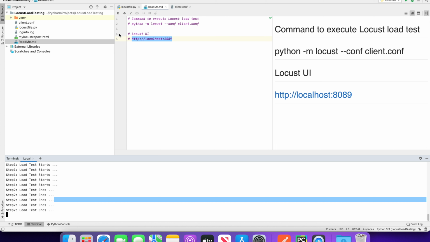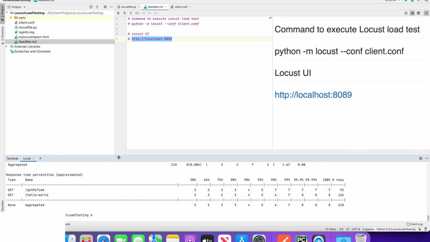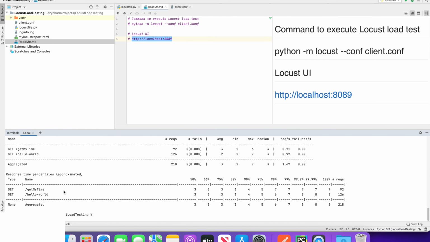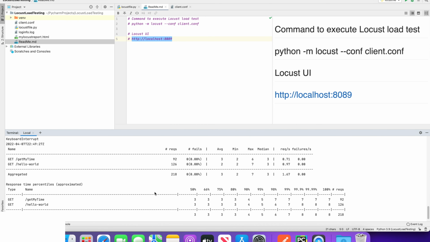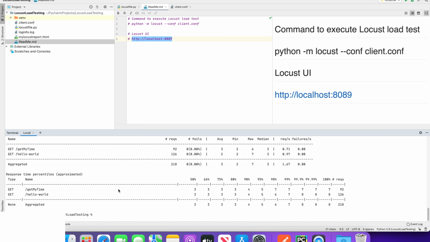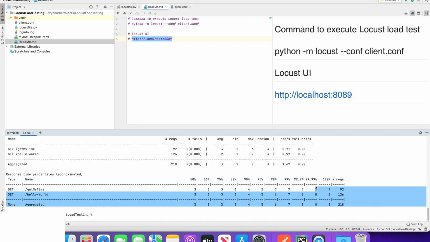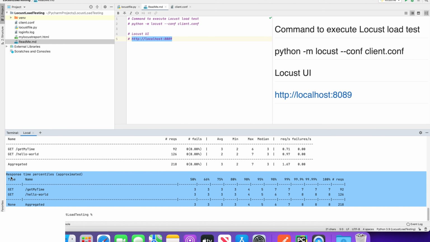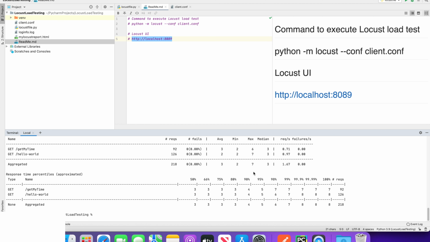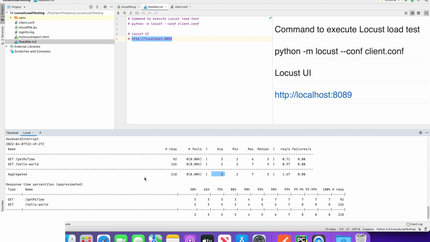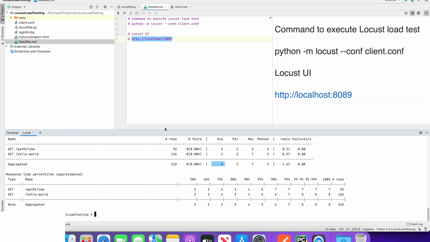And now we can see our log file as well as the HTML report. When you exit, you can see the aggregation report here also. In the console also you can see the same report, total request as well as the response time, all the details. The report will be generated in the console itself.